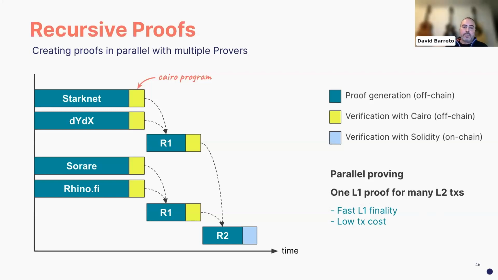This is why Stark proofs are so powerful, because to my knowledge, these are the only ones that you can parallelize this way. And this is the reason why, for example, I think Polygon, under the hood, also started to use Stark proofs for this reason. So my guess is that over time, many, if not all, ZK layer 2s will migrate to Starks, either just internally or even settling directly on layer 1 as Starknet is doing.